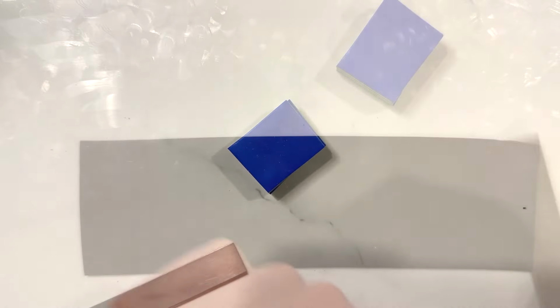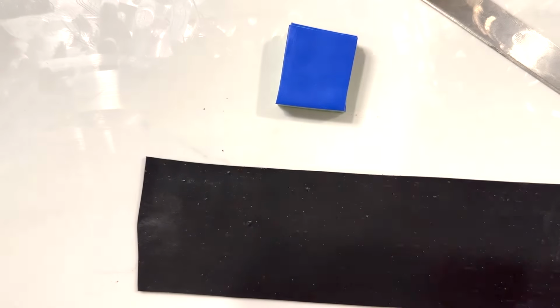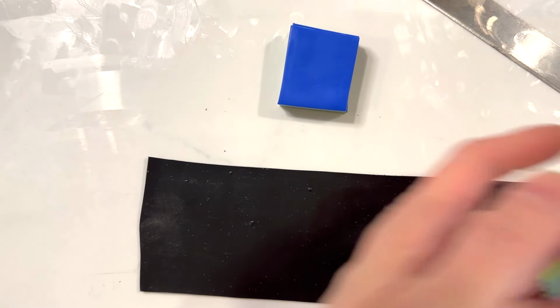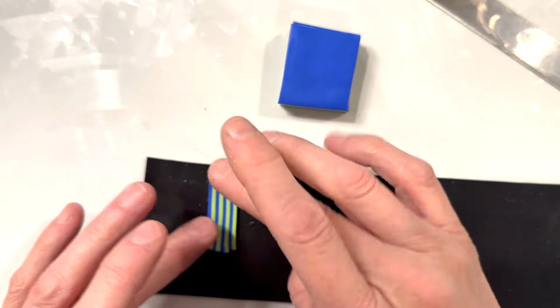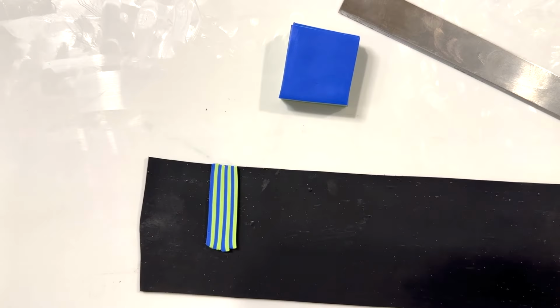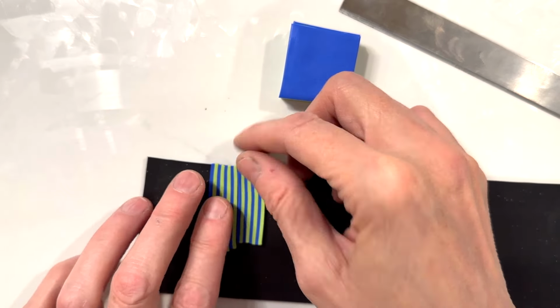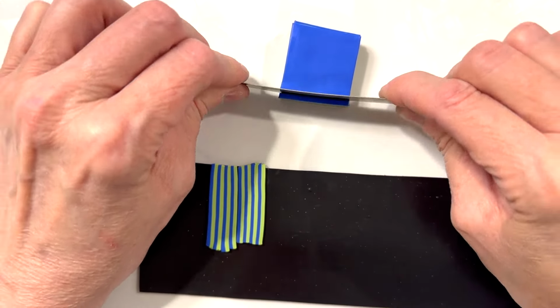It's going to create that vein up the center, but I don't want it too big. I don't want the sections of what it's going to be as the checker right up the center to be too big. And that smaller setting, that 4 setting on my Atlas pasta machine really does a great job in giving me just the right size to create that vein going up that center of my feather cane.